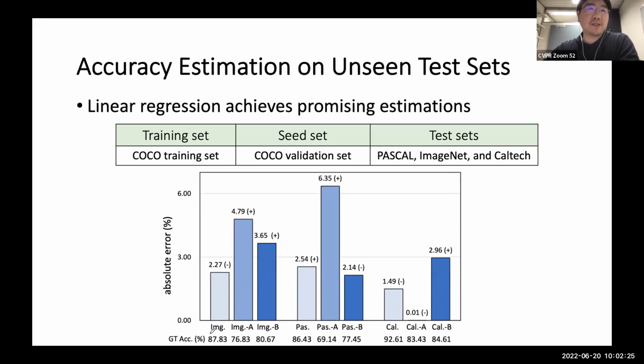For example, on our ImageNet test set, the ground truth accuracy is 87%. Using this method, the absolute error is 2.27, which is pretty good. What is more challenging is the Pascal dataset, where the accuracy is 69% and our estimate has a 6% error from the ground truth.